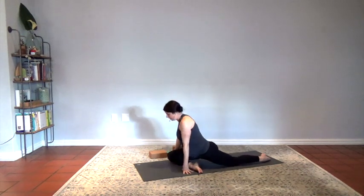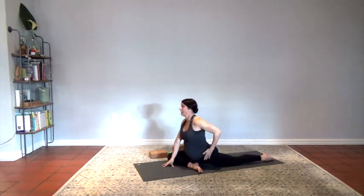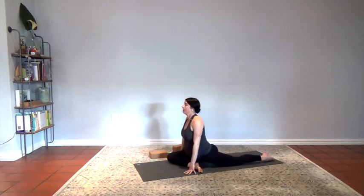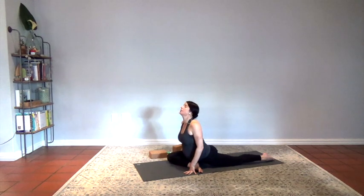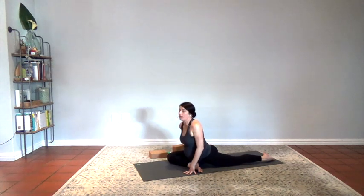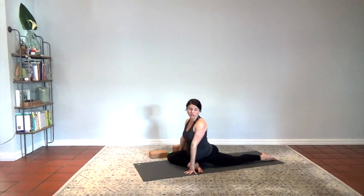Breathe. Tuck the left hip bone forward towards your right heel. Lift the chest. Tuck the pelvis forward so you aren't sinking into your low back. You don't want the sit bones to lift up. You want to take the sit bones and point them down. Try not to sickle your left foot, so you don't want to turn the toes in. You want those toes nice and straight back.